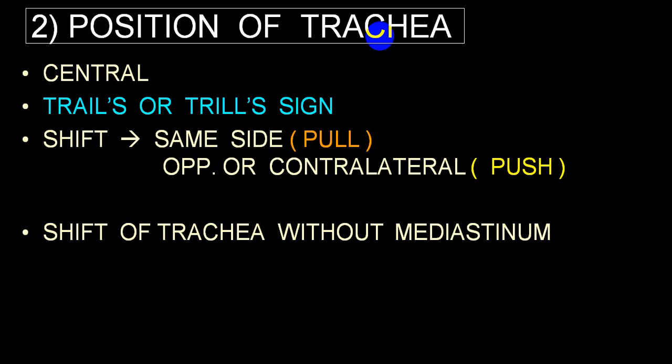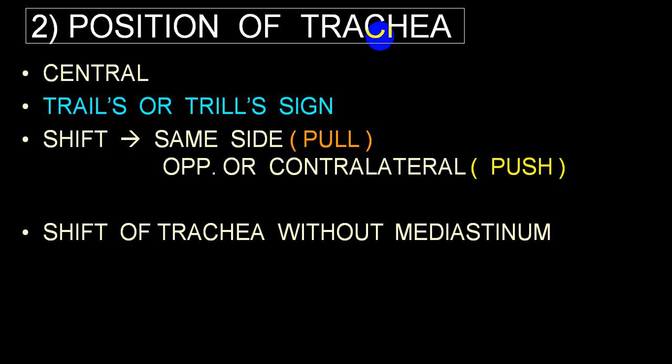Say I am giving one example, trachea position to the right side. So if trachea is to the right side, we'll have the right side sternomastoid prominent, and if right side sternomastoid is prominent, we'll say trail sign is positive on the right side. And it may be because of pull, because of right side pathology, or push from the left side. Pull will be because of fibrosis, collapse of lung, and fibrosis and thickened pleura because of the pleural cavity or pleura.